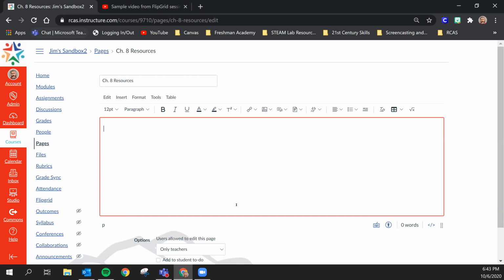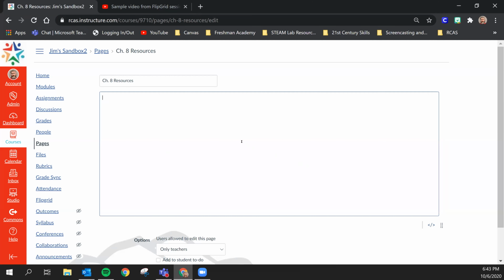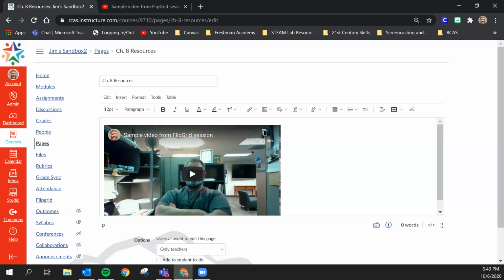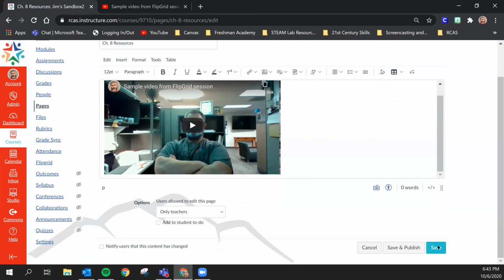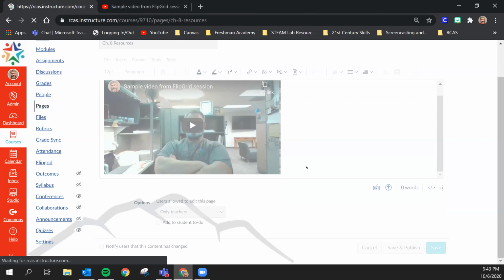When you go back to Canvas, you see this HTML bracket editor down here. Switch to that and paste in that code. When you switch back, it's going to be embedded in a much more web-friendly looking player.